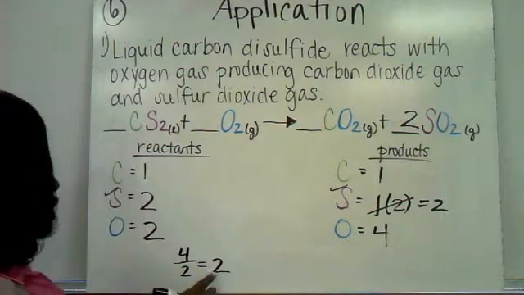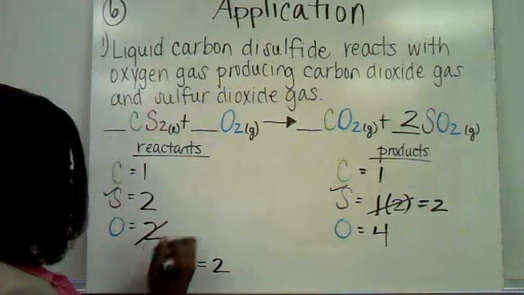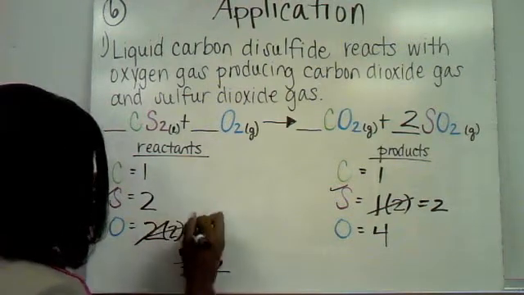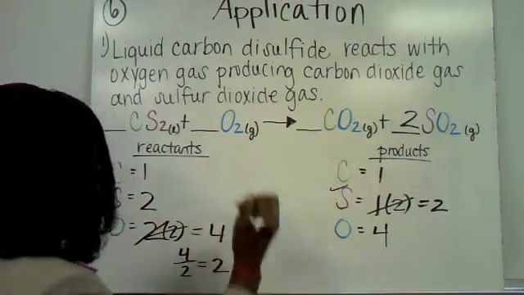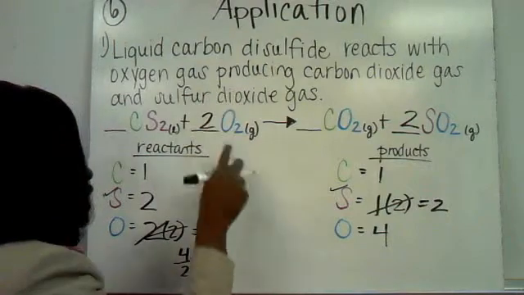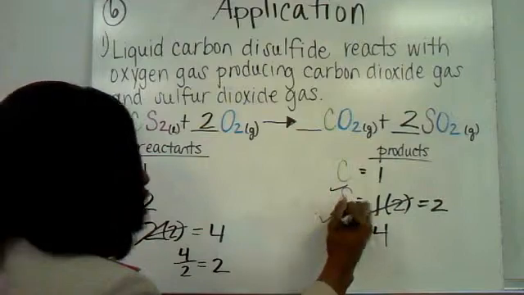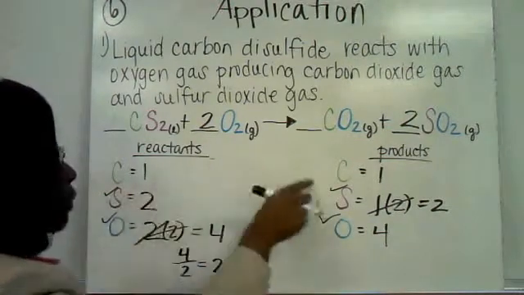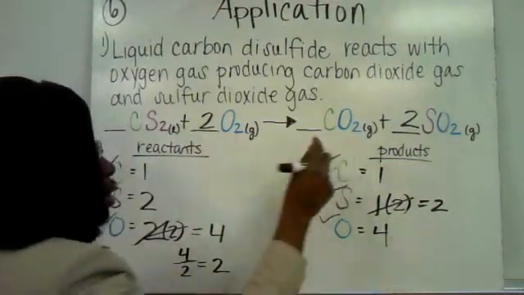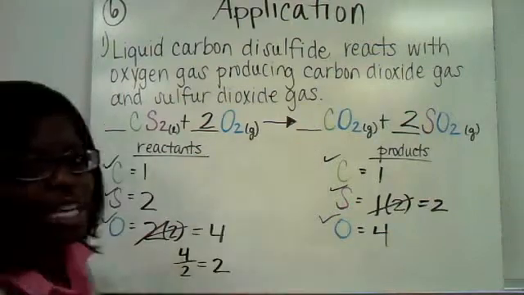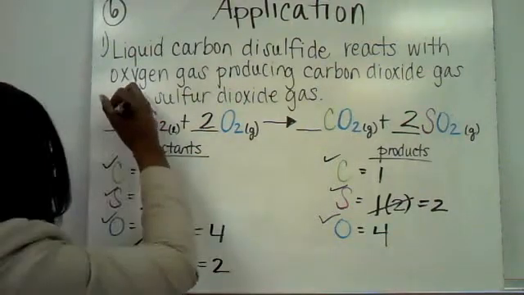So this 2 is going to go right here. So we're no longer going to have 2 because we multiplied by 2. You're now going to have 4. So 2 goes right here. 2 times 2 is 4. We already have 4 on this side. So now our oxygen is balanced, and we started out with our carbon being balanced. So remember, in those places that we didn't have to add anything, you want to put a 1.